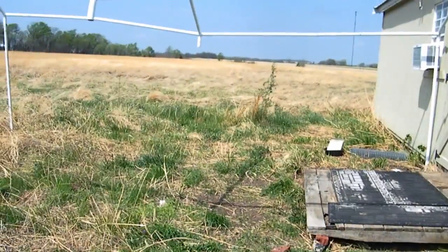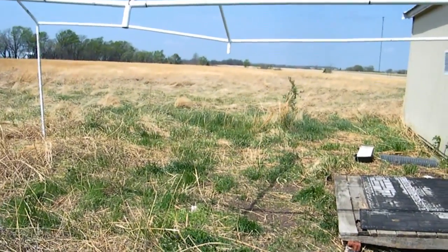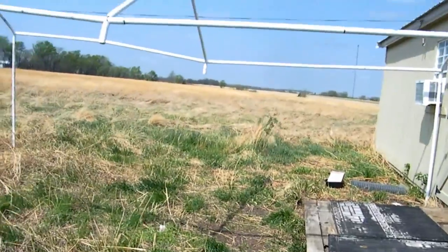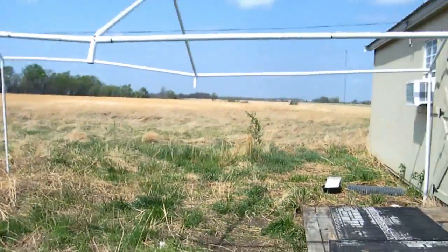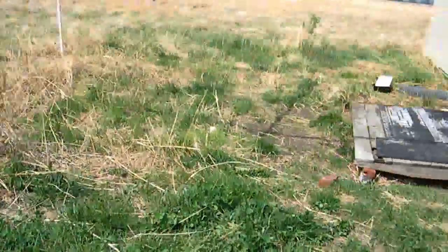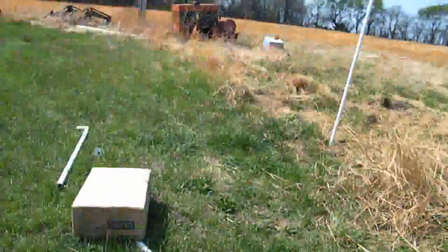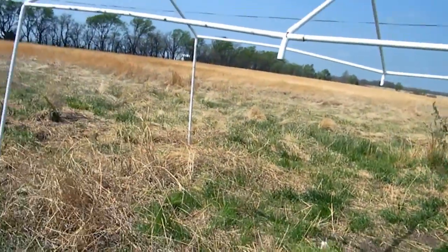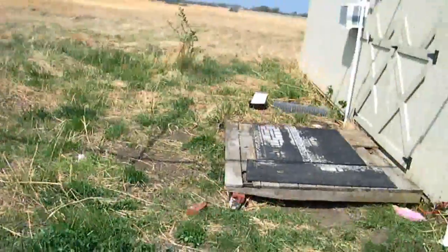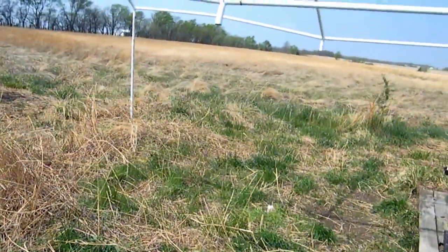So I'm going to try and use what I have to cinch down really well and make myself like a nice covered porch area where I can house my chicks and stuff, and use that 20 by 30 heavy duty tarp that I bought to do it. So I'm going to be going and getting all my fencing, and I'm going to be putting it around like this half of it. I'll probably split this into two halves.